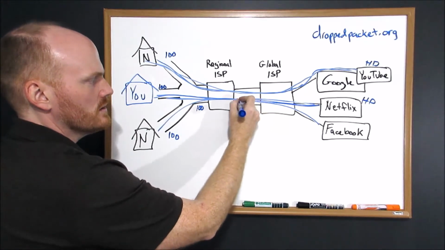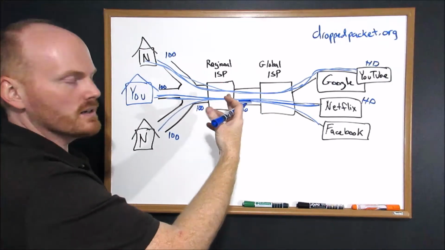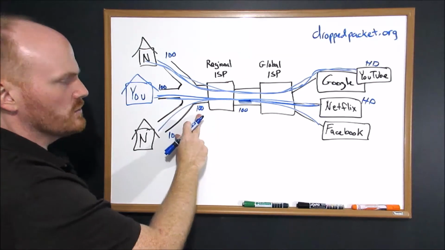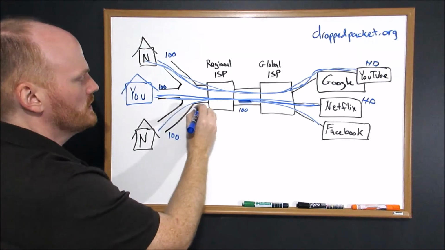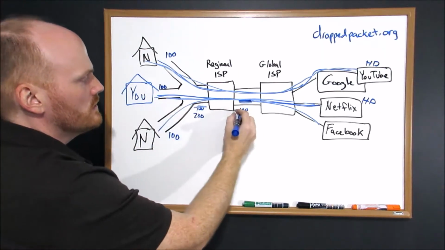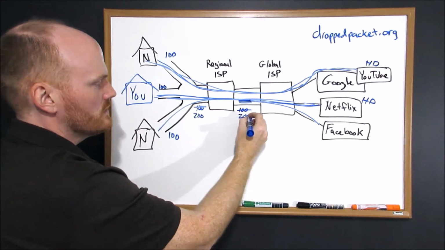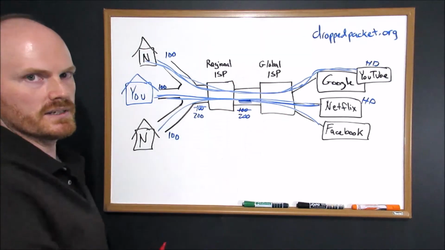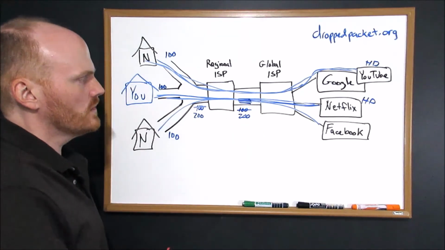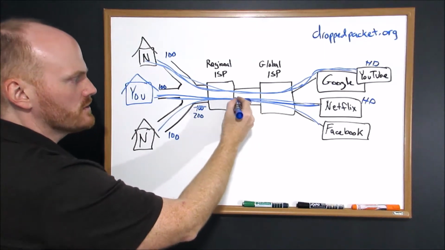Eventually, the oversubscription can only get them so far. Let's say everybody starts streaming at once. All of a sudden, this 3-to-1 oversubscription doesn't work anymore. So they have to buy more capacity, upgrade the neighborhood, which in turn, they also have to buy more capacity from the global ISP. And everything's fine, but it just keeps growing. The traffic just keeps growing.